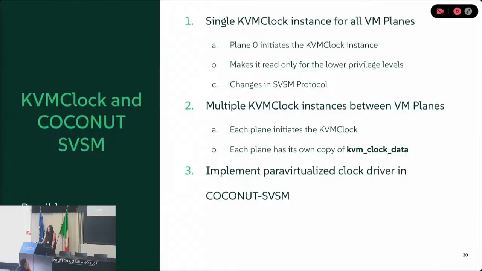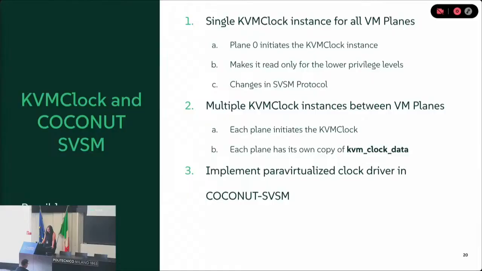One is a single KVM clock instance for all VM planes, initiated at the COCONUT-SVSM level at plane 0, and then plane 0 makes it read-only for all the VMPL 1, 2, etc., higher privilege levels. This will, of course, also require changes in the SVSM protocol.